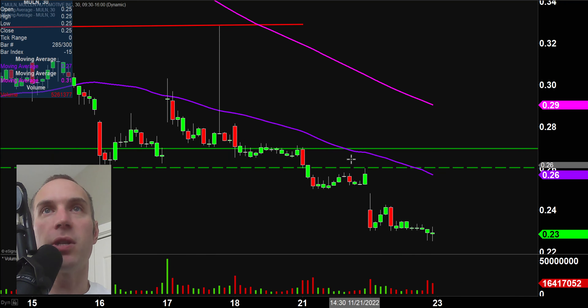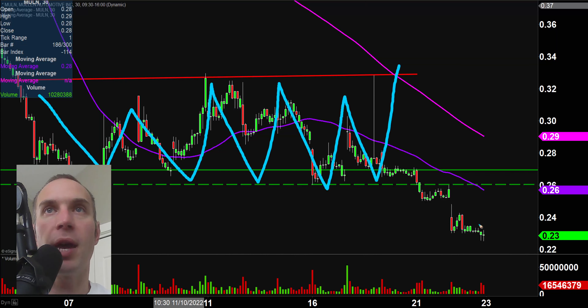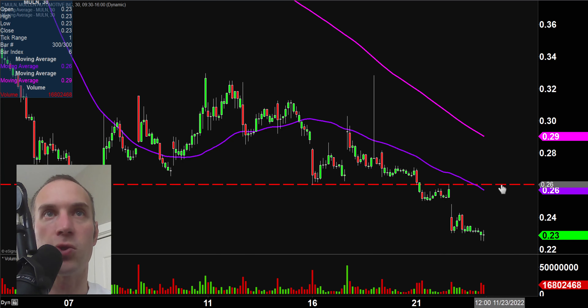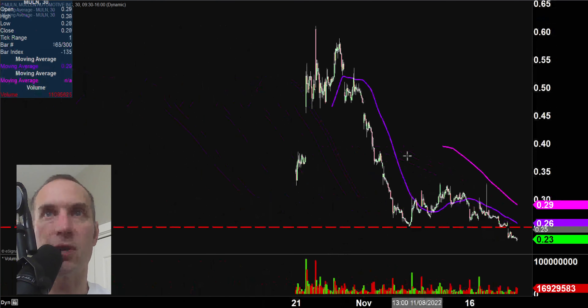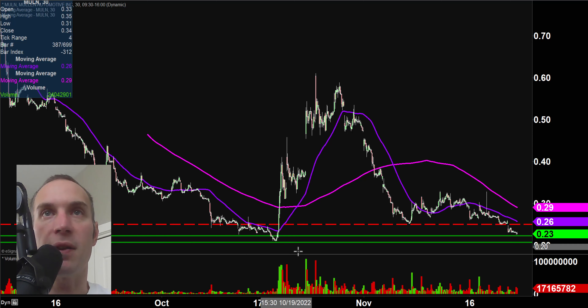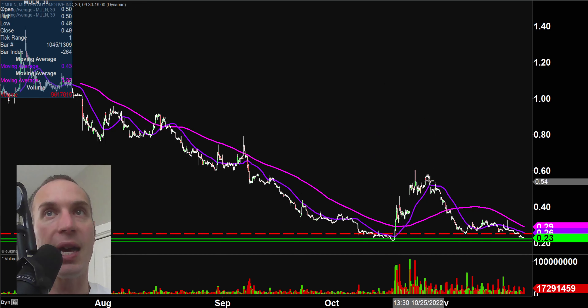Next one, MULN — and the bleeding continues. It's now broken through both of these levels, and those levels were very important because this was essentially the bottom part of this really longer term sideways channel. That hyphen green line was more so the grace area — give it a little bit of grace and not say it's a full blown breakdown. But now the price is not anywhere close to those areas. So these would be considered levels of resistance now, based on a foundational rule in charting: when levels of support are broken and closed below, they tend to act as resistance. So if there is any sort of bounce back, 25 cents is gonna be that main area of resistance. As far as levels of support, next key level going way back into the chart's history is down at the 22 cent mark, and then after 22 cents, next key level at 21. As of now, the beatdown continues.